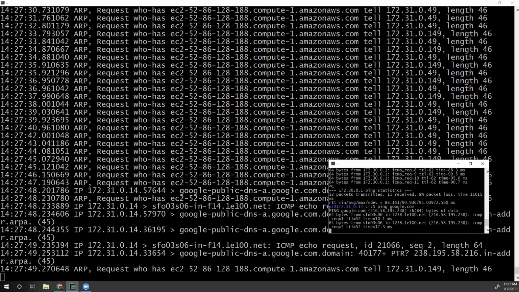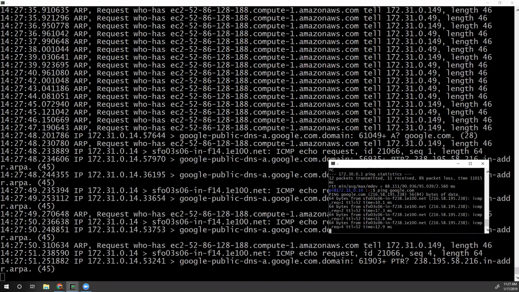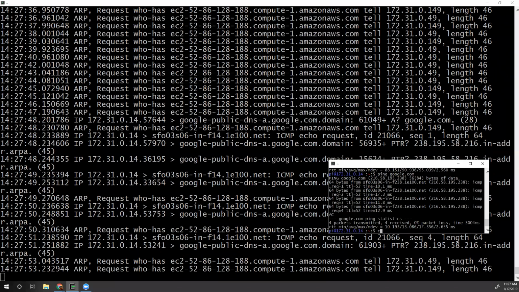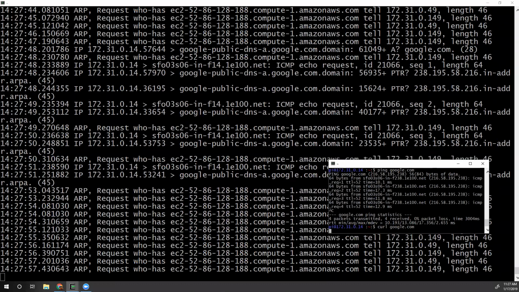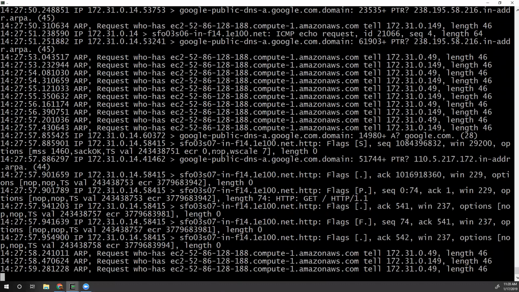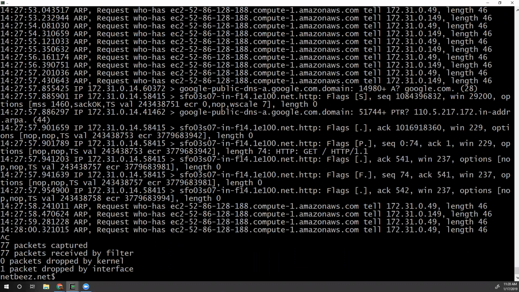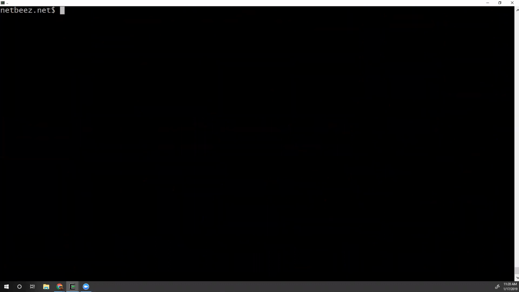I see here the ICMP request coming back and forth, right? Or let's do a curl request to google.com. As you can see, I get the packets captured over there, right? So you can specify specific network subnets from and to, and again, this is useful when you're troubleshooting specific traffic between different networks or subnets.